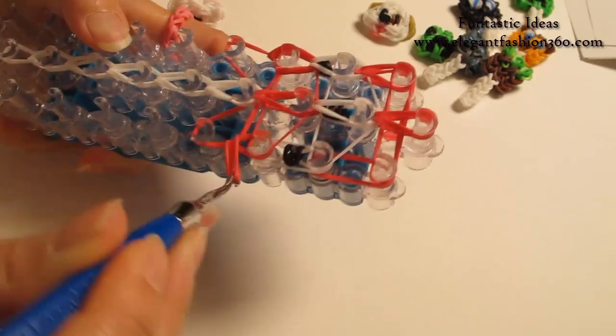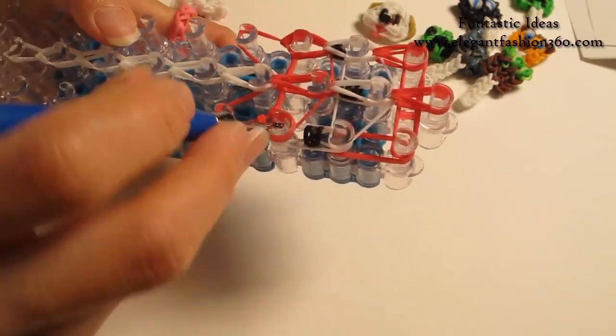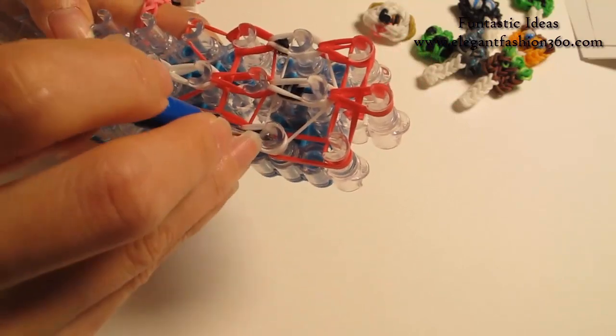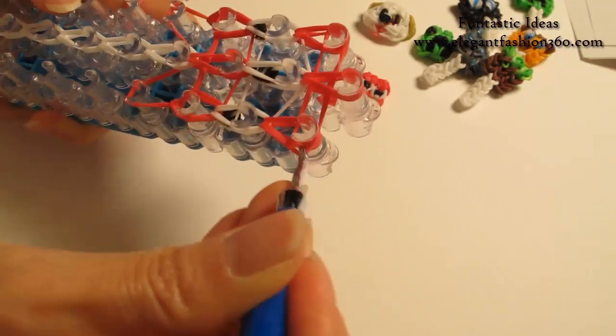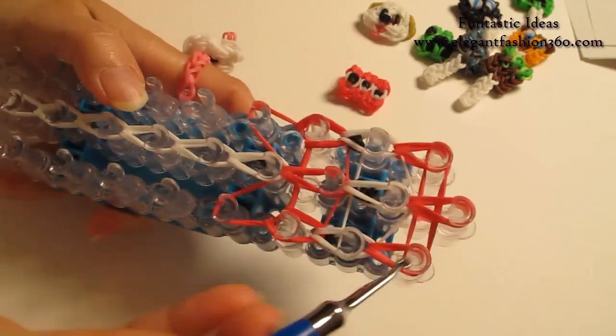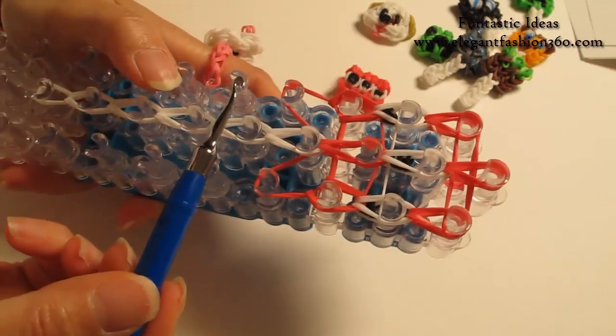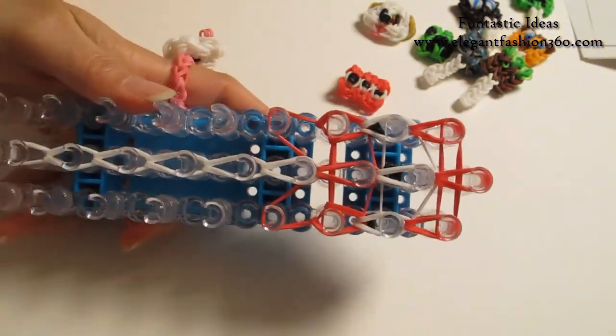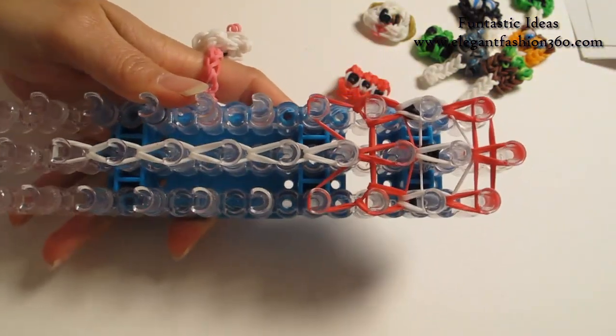Do it on your right, grab the bottom 2, hook it to the next one. Stay inside horizontal band, grab the bottom 2, hook it to the next one. And double check to see if you did all the bands. And it should look like this after you're done.